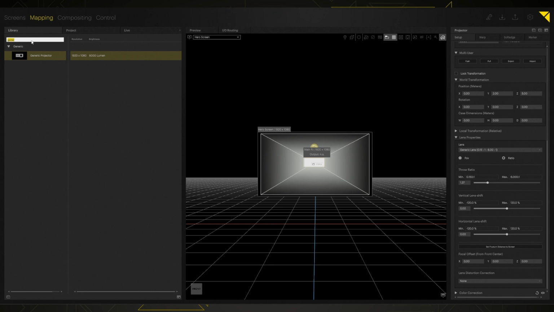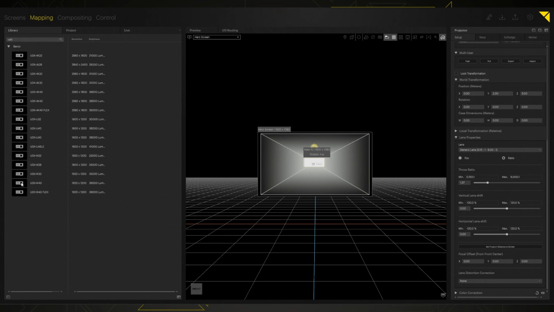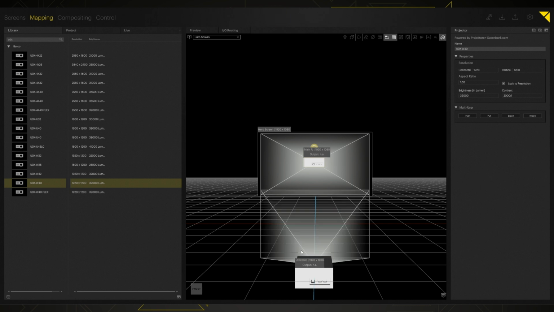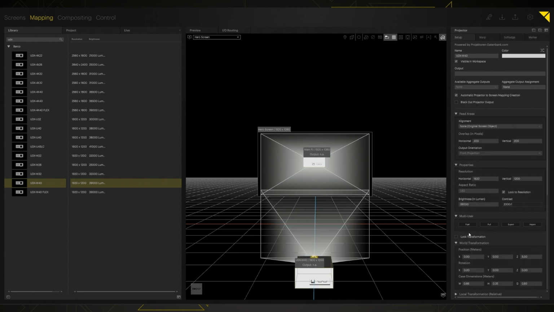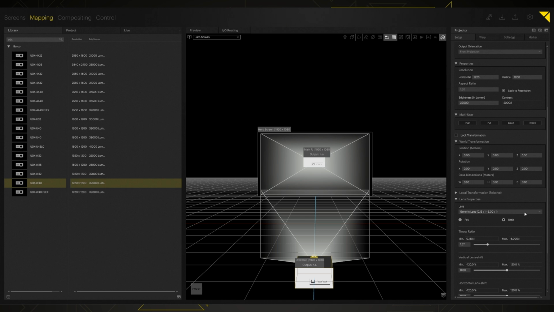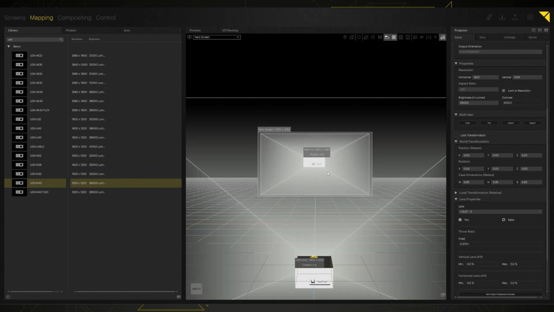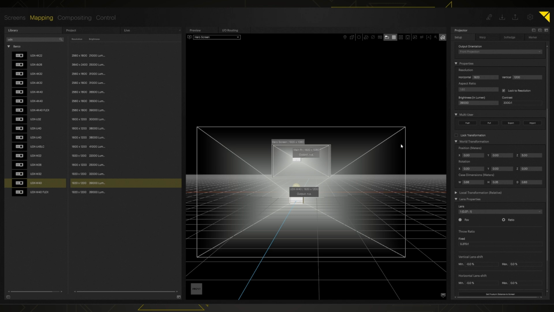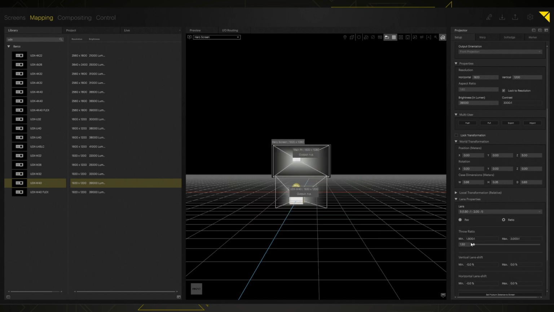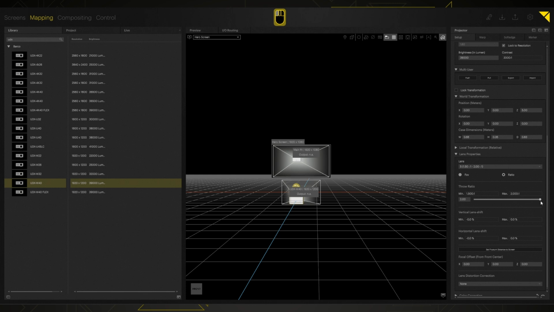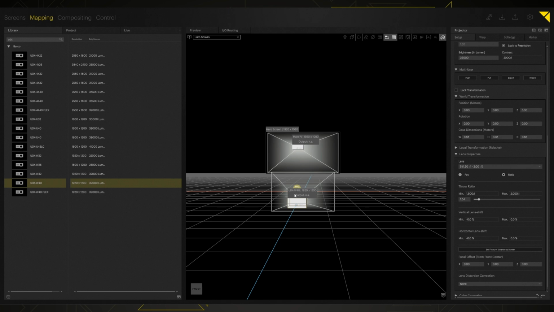But if I go grab that UDX again, and let's grab that W40, I can bring that one in down here. And if I select that one and go down to the lens properties, we can see in our lens properties here, if we click on this lens type, we actually get more lens options here. And these correspond to the lenses in the database that match up with this projector. So if I select one, we can see that the frustum of the projector actually changes based on what lens we're using here. And we can use these properties to change the zoom or change some of the other properties if that particular projector has the capability to do that.